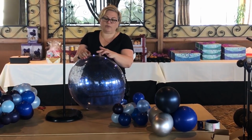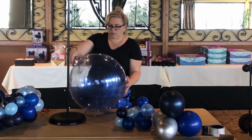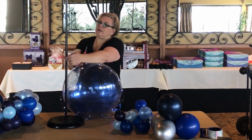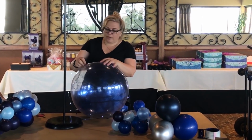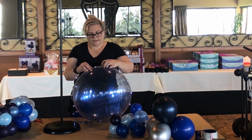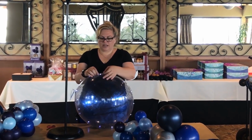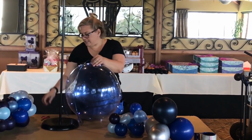Yes, it will be visible. The mechanics won't be completely hidden, but we're counting on some willing suspension of disbelief here, that even though they might be able to see the little tiny piece of clear tape, the lights and the glitter and everything, they'll ignore it. Then coming up on the top, another little piece of tape. Continuing down, back on the center and the seam, taping that down, and then coming back to the bottom and taping it down.